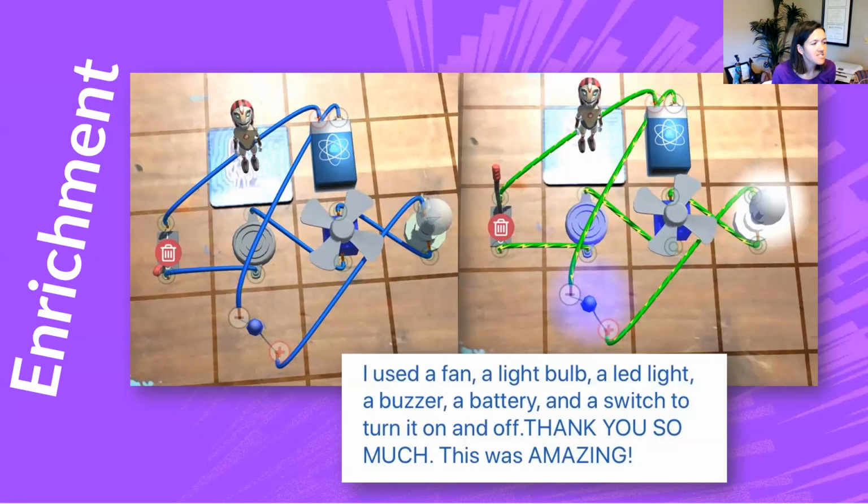She sent me screenshots of what she was working on, and she had created this convoluted but really cool circuit where she used pretty much all the pieces that were available. I'm highlighting the enrichment activities that are also possible for your high-end students in the classroom.